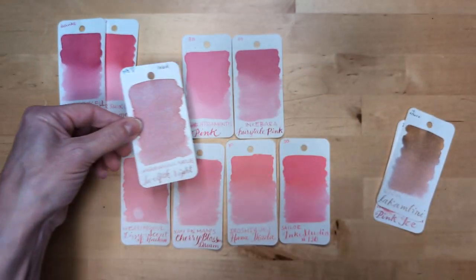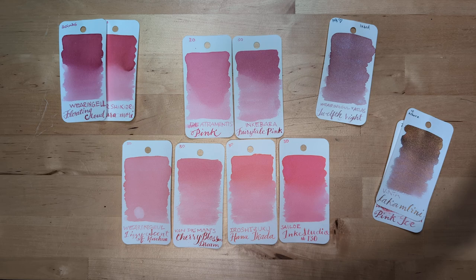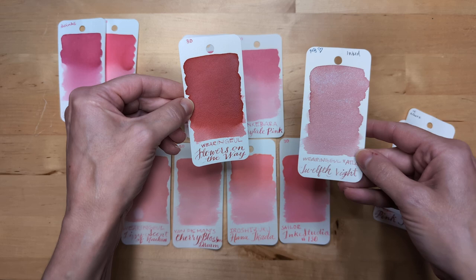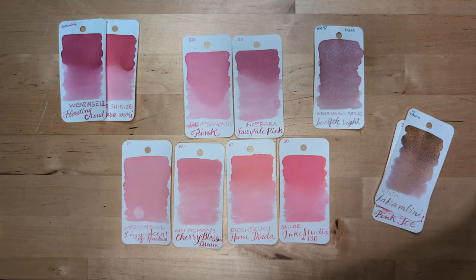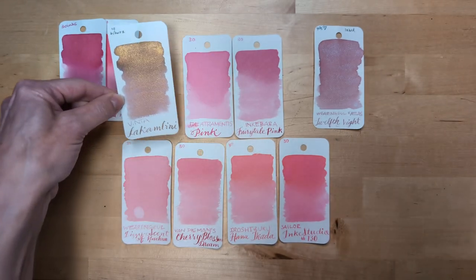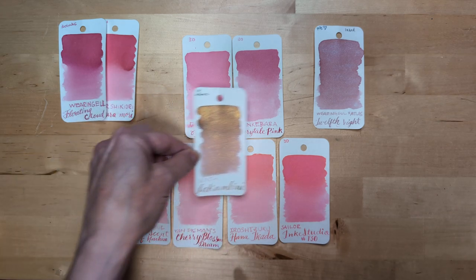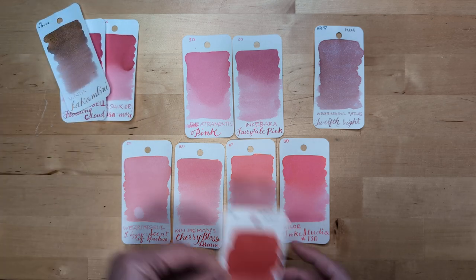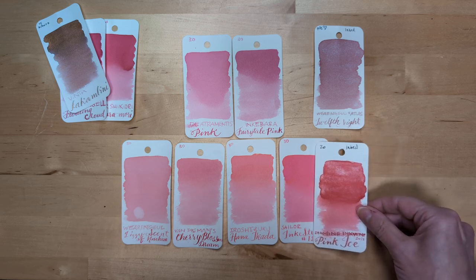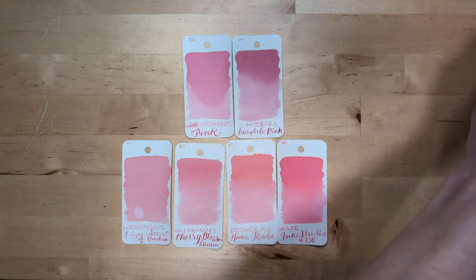Waringo Atlas Twelfth Night — I think this was more like our weirdo friend Flowers on the Way, but not really. They both have that bluish funkiness going on that I love, but it's still funky. Vinta Lacambini — which I think is 'the maiden' — this one's really light with a gold shimmer, so in that sense none of them are like it, but I will argue that these base colors are all fairly similar. And then Pink Ice kind of looks like a shimmery version of Ink Studio 113.